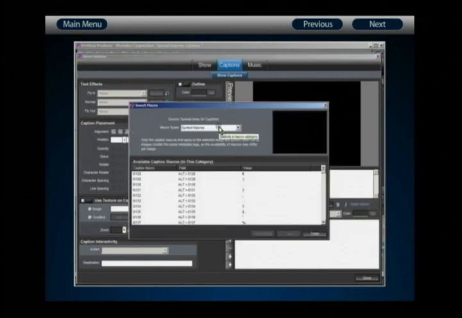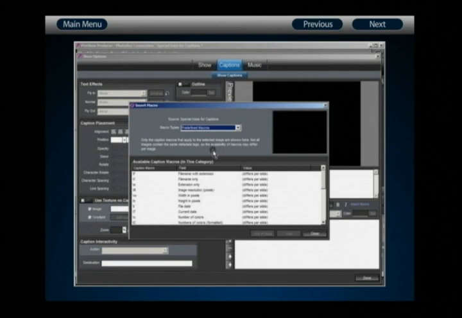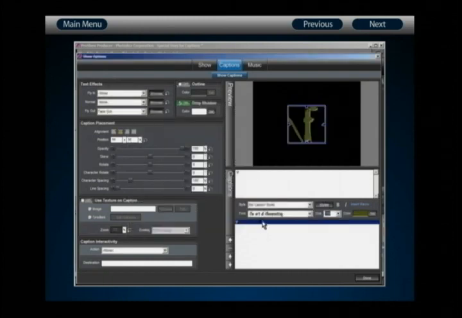This brings up different macros that we can use to create certain text effects within a caption. I'm going to change my macro type to predefined macros, and notice that I have a few options that appear here. File name with extension, file name only, extension, and all sorts of other information about your files. So let's say we're going to use file name with extension. Notice it tells you that the macro for this is \F, and then we click on Add and Close. This now creates a caption with that \F in place, and from here we can customize the appearance of this caption as it will be on the slide.